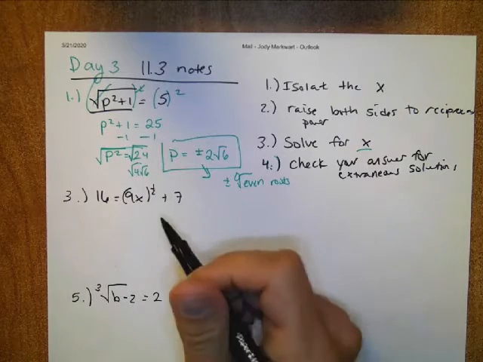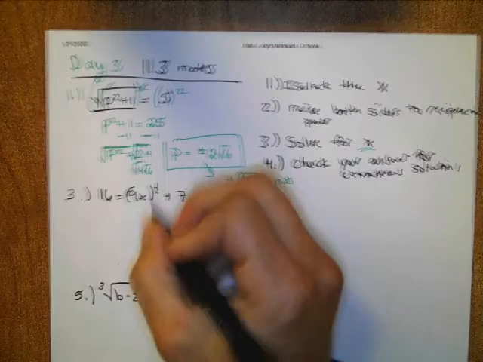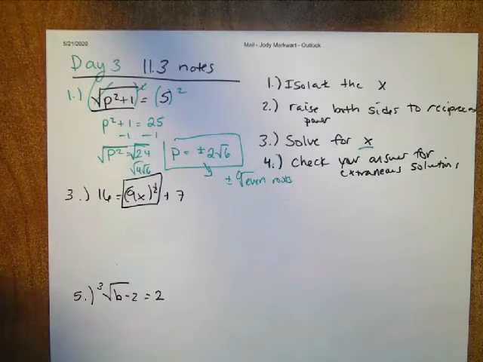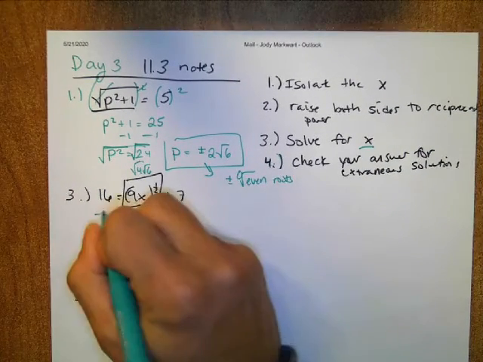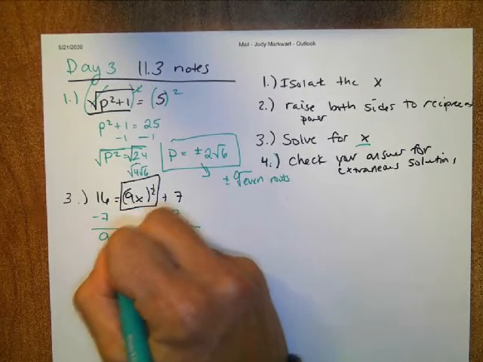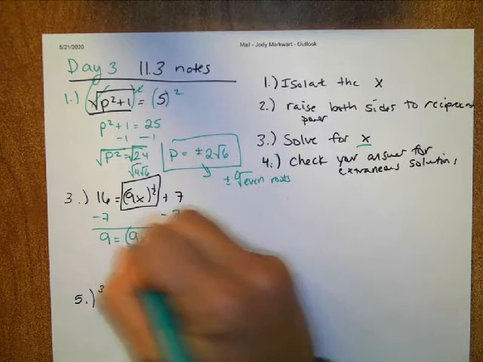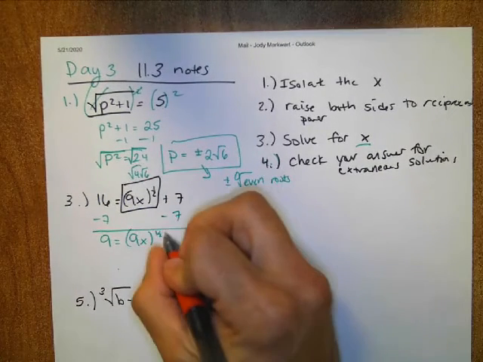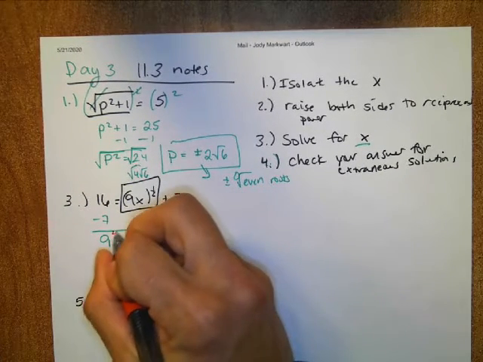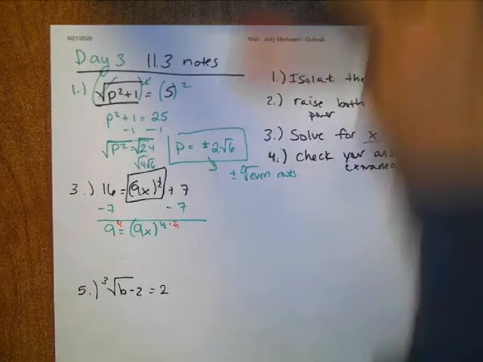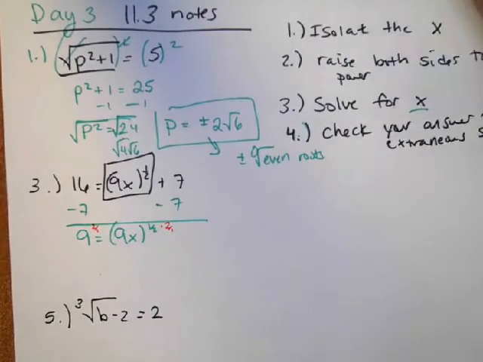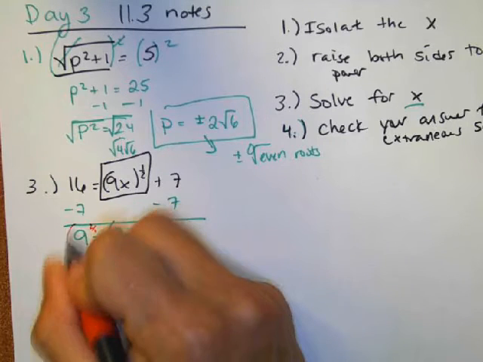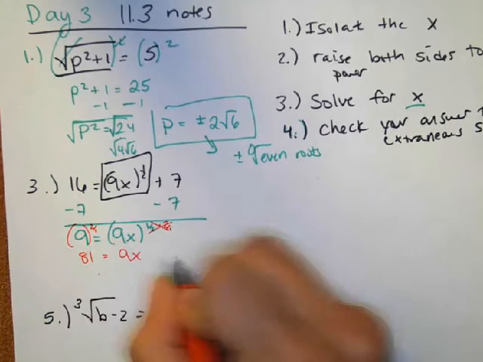Question number 3 we had already done in the Zoom. Question number 3, I'm going to isolate my x. So this is what I'm isolating. I'm going to subtract 7 from both sides. 16 minus 7 is 9. I'm going to raise it to the reciprocal power. The reciprocal of 1/2 is 2 over 1, and that was the last lesson that we just did, is raising it to the reciprocal power. Let me zoom in here a little bit. These cancel, and you're just left with 9x. 9x on this side, 9 squared is 81, and I'm solving for x.